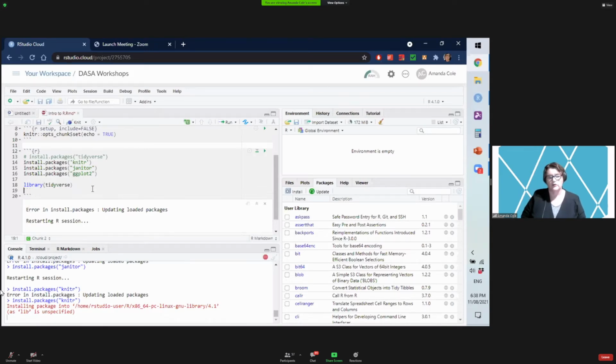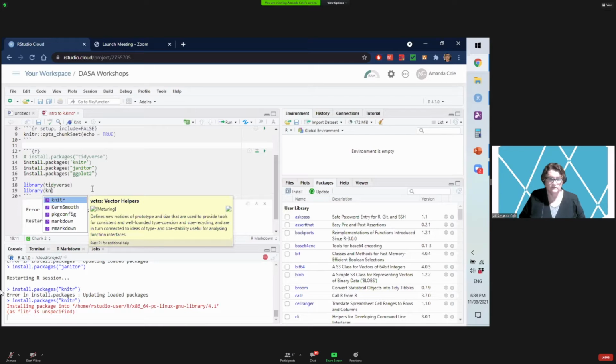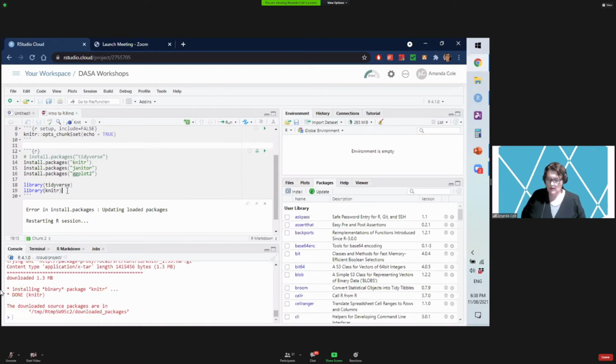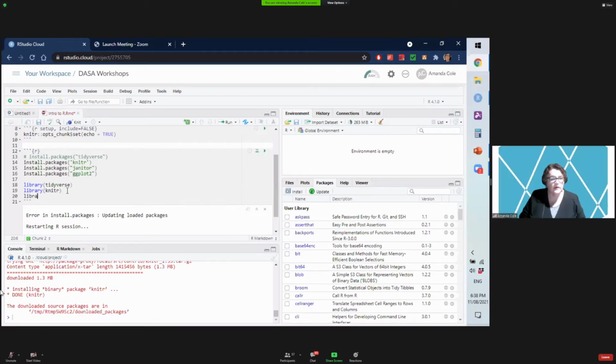And we'll also do the libraries. Now, one of the things that you may see is that R has intuitive text.